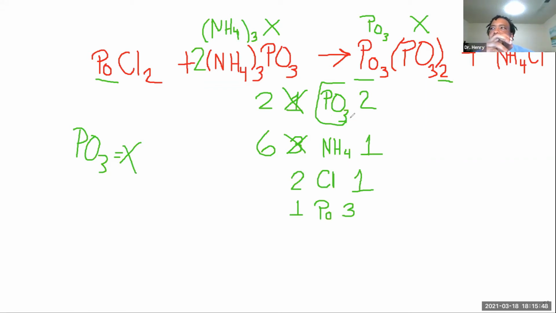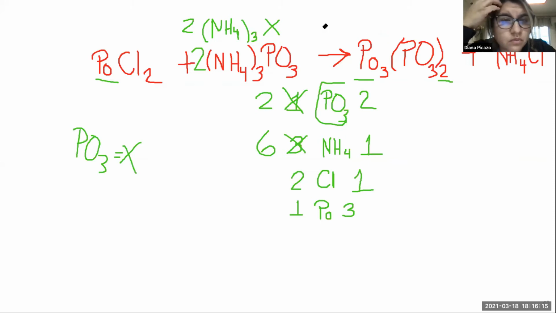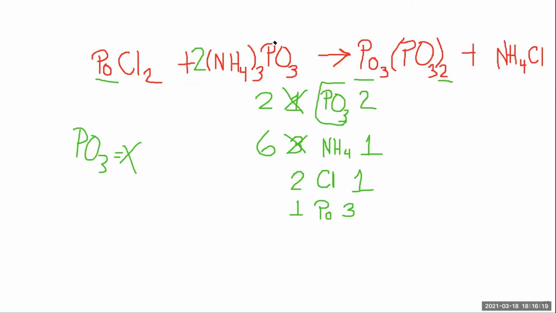Right? Since we took the time to write it as a unit, we want to keep it as a unit. Yeah, this is the unit. So in that case, we're saying 2 times X. So we know that there's a 2 here for this X, right? Do you see the similarities there? Yes. So, Dr. Henry, that subscript number 2 on the product side carries over with the. That's right. So now we had 2 here and we have 2 here, so that balances out. So we're using the coefficient in front of it to account for the 2 phosphites, so PO3, right? Does that make sense?